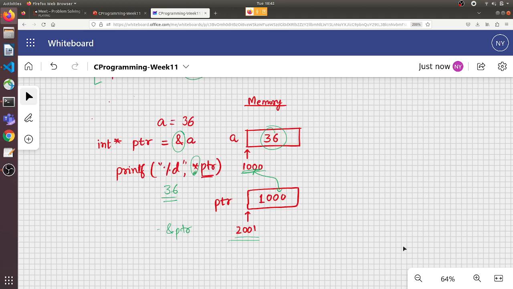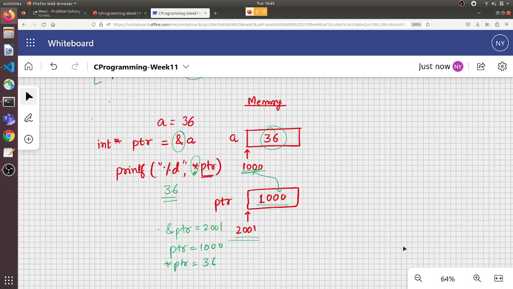If you say ptr, what is ptr, that is 1000. So 1000 is a value with respect to ptr. So ampersand ptr is here 2001, ptr here is 1000, and star ptr here is 36.